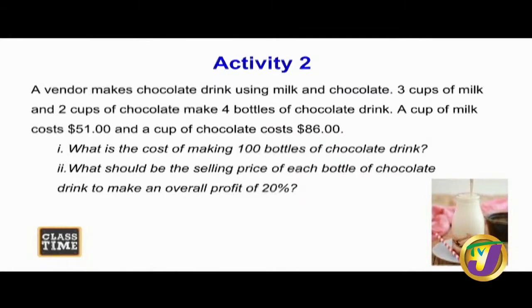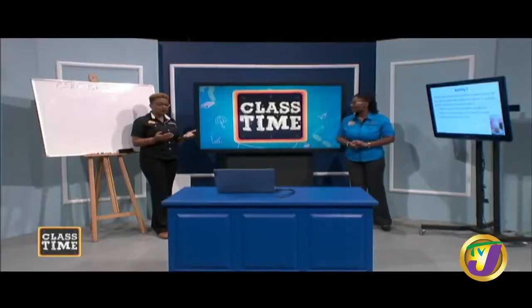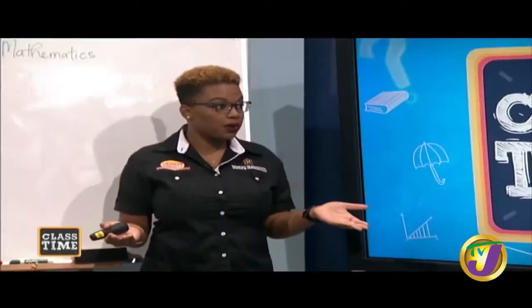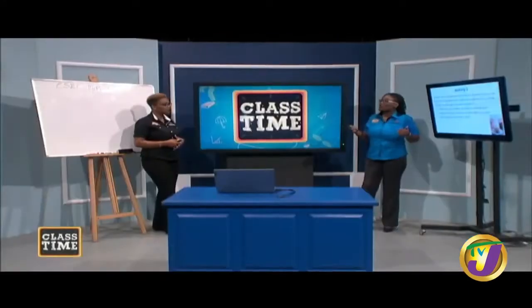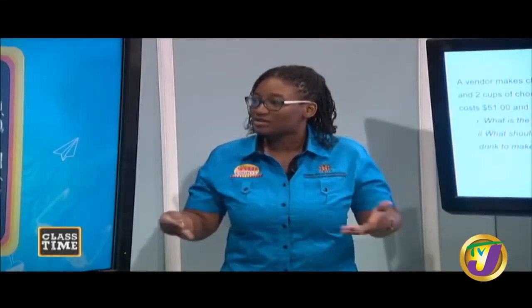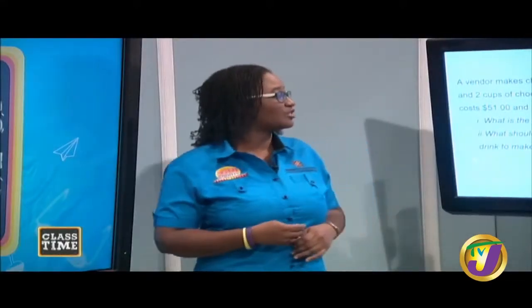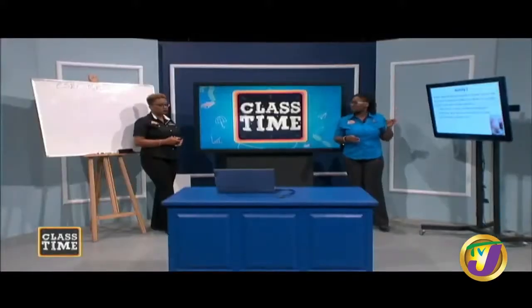Because it's a business we run, you know. That's right. And we're not selling it for less than what we're making it for. We got to make a profit. That's right. But in order for us to know whether or not we're making a profit, we need to actually figure out the cost for creating these chocolate drinks. Definitely. So let's tackle the first question.